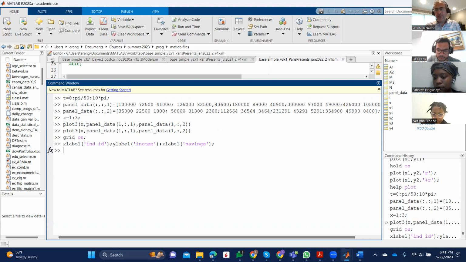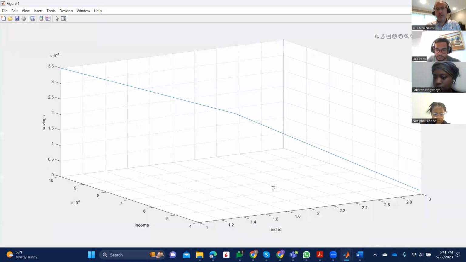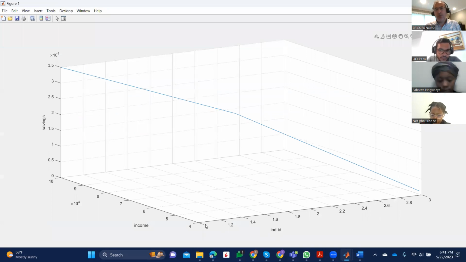So now my graph is going to be the same, but with names. So this one here is my individual ID, guys. So individual 1, all these intermediates don't make sense, individual 2 and individual 3. And so this way is my income, and the vertical one is my savings.